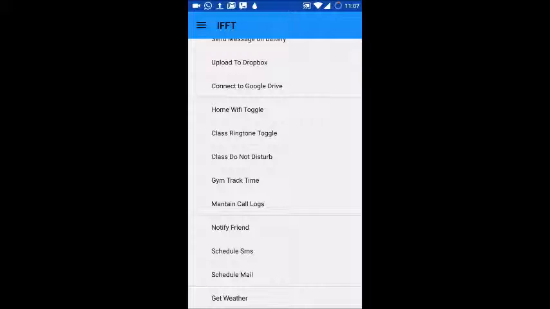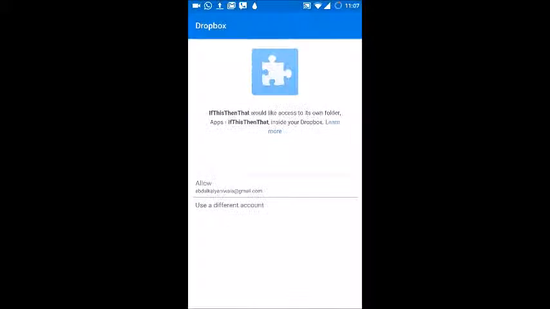Alright, so let's just test the task where I'm actually maintaining the call logs. So I've activated the call logs. I'm just getting connected to my Dropbox, and now all my logs will get saved. So let me try calling myself from another phone.